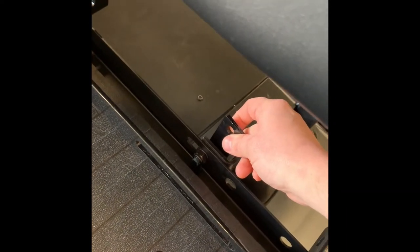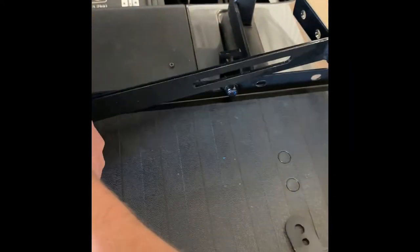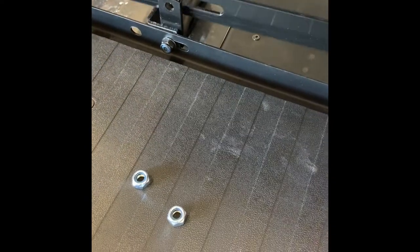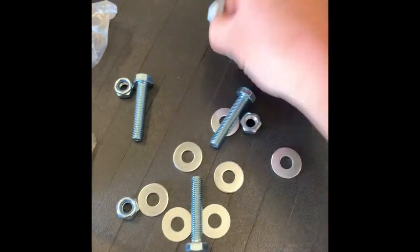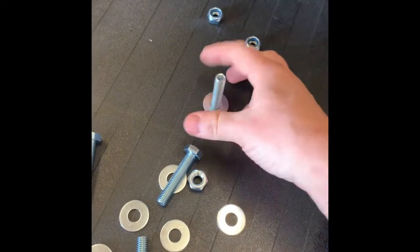Put it on the back side like this and bolt it back down. Now that I've got them both in and tightened down, it's time to put the bar up there against it with the longer part facing towards the front. I can put it on this side, or if I want to go a little further to the front I can use this side. I'm just going to put it right there, facing the back side of the golf cart.